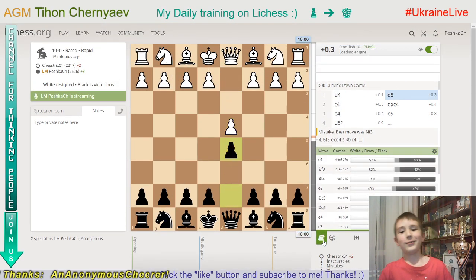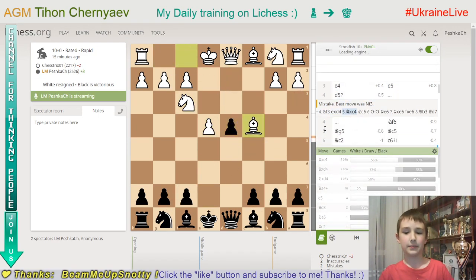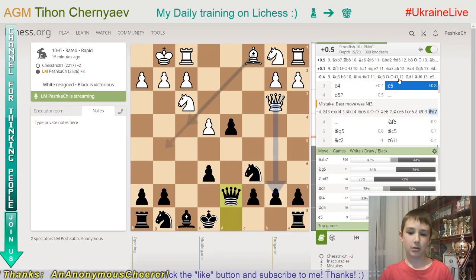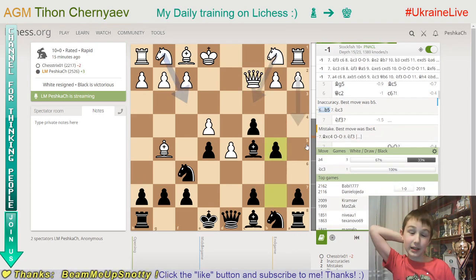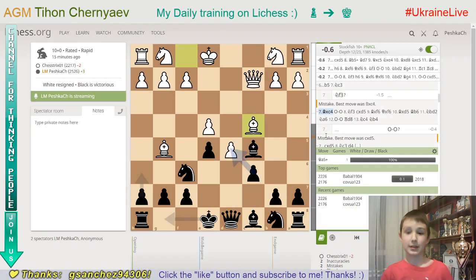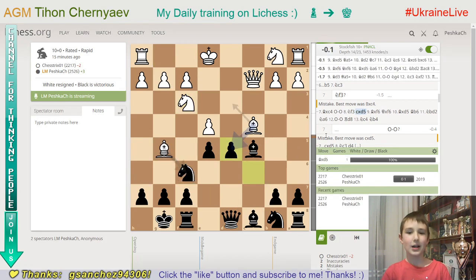Okay, d4, d5, c4, d takes c. Yeah, d5 is a mistake, knight f3 is the best. Knight c6, knight f6. Yeah, c6, in the next move b5. Okay, I defend the pawn, but I don't like to defend the pawn. It's better to take the pawn instead of this. Yeah, bishop c4 was the best, of course.